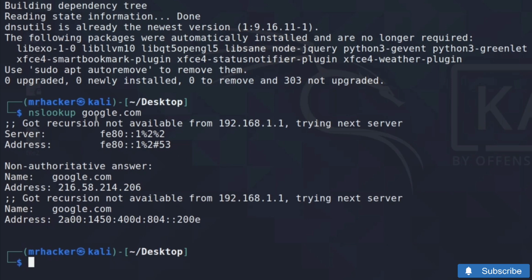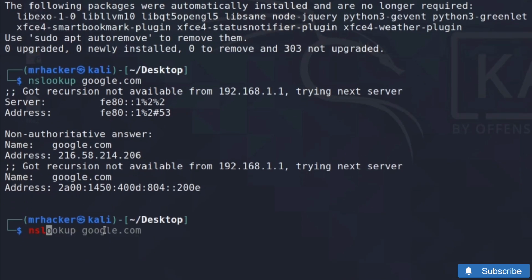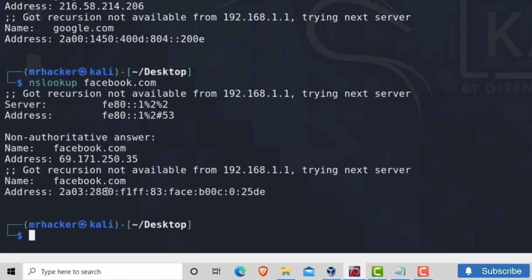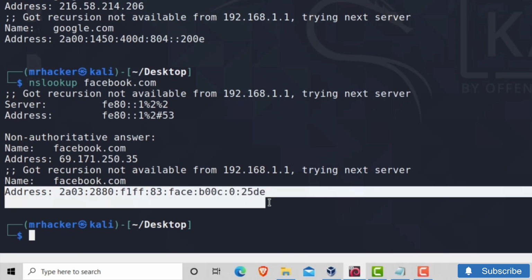So we performed nslookup on google.com. It gave us the output that the name that we searched for is google.com and that the IPv4 address is this one right here. Now this is not the only Google address, this is just one of them, so you might get a different response. If you scan this multiple times during the day, you might get a different IP address for Google. You can also do something like this for Facebook or any other site whatsoever, and you will get their IP address as well as their IPv6 address that we can see right here.